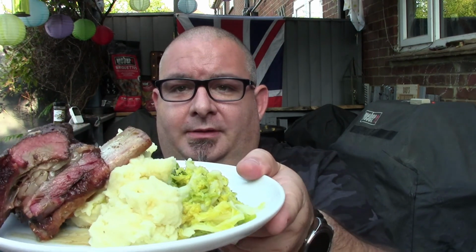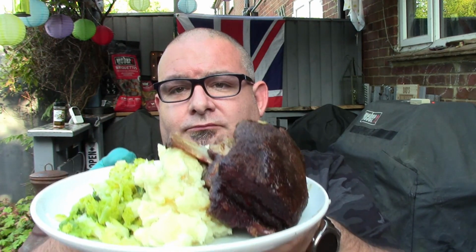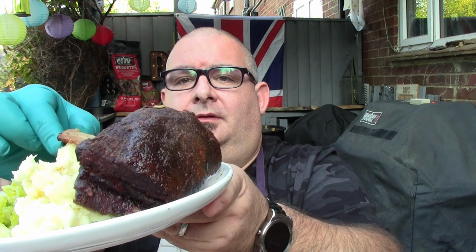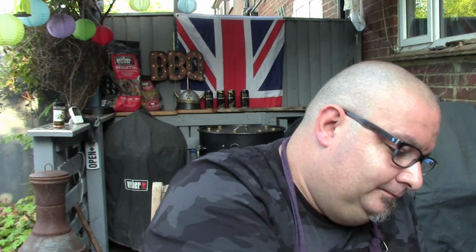Back again. So here's my finished plate of food. What I've got is a beef short rib, with some cabbage, mashed potato, and obviously the short rib. Look at the jiggle. See the jiggle there? Oh yeah, it's got it going on. How does that look for moisture? Absolutely perfect. I've got to be honest, I'm really hungry.